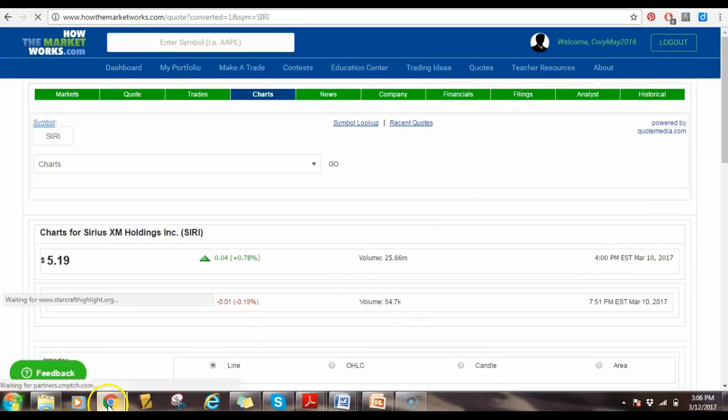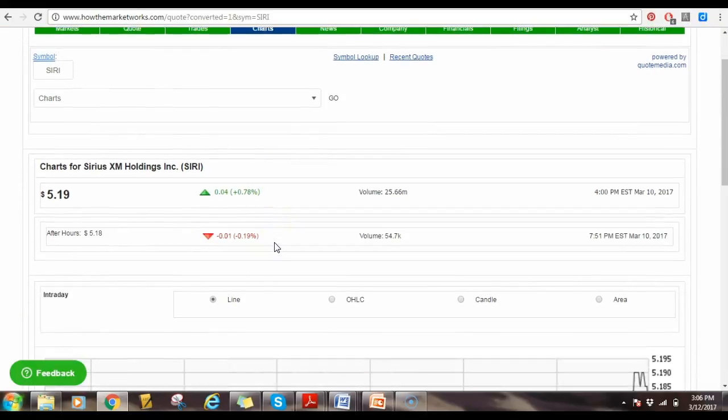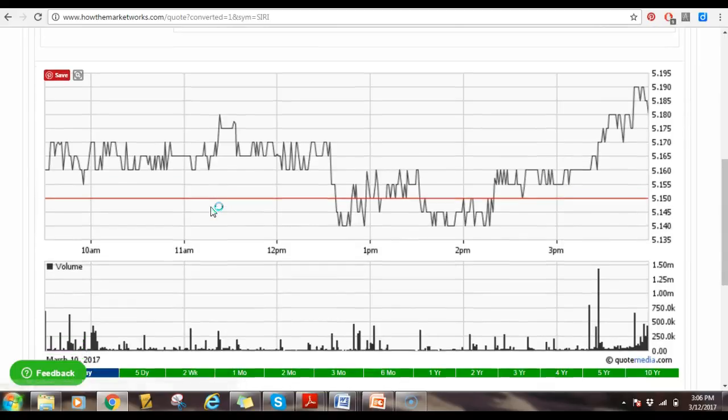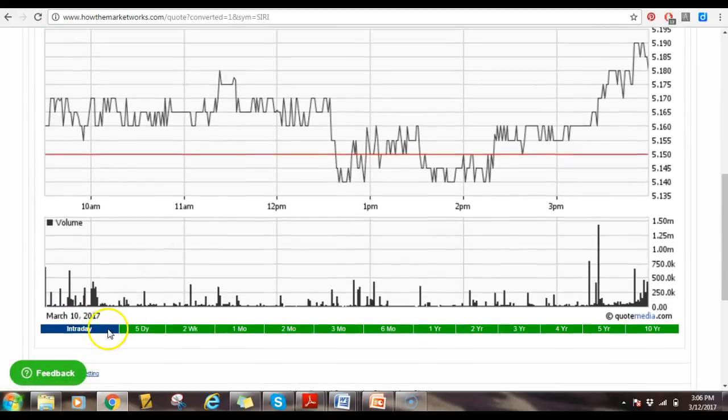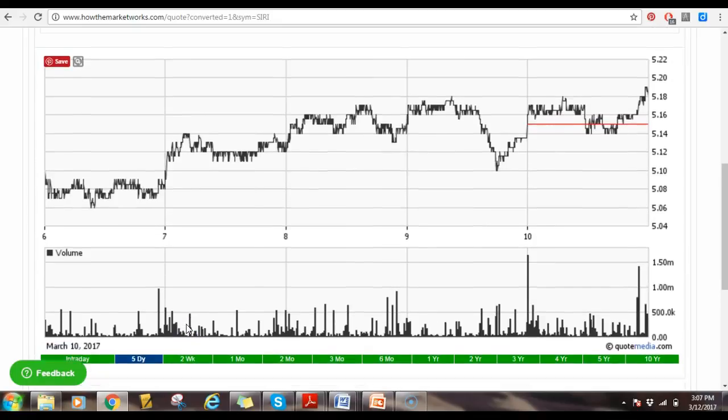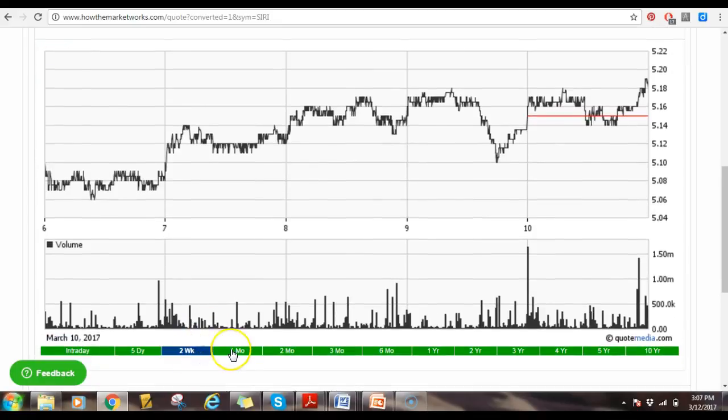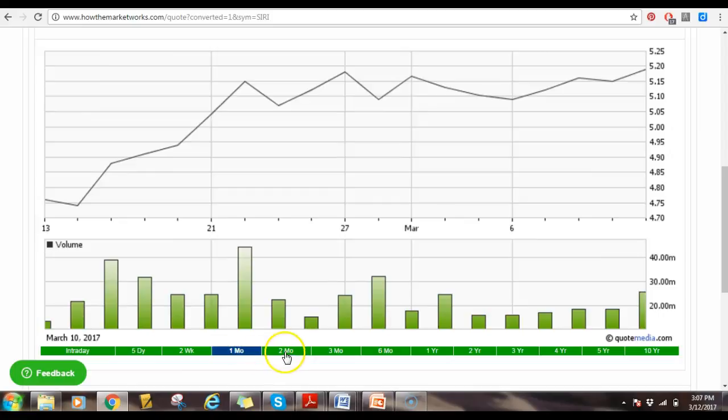And this will, sorry about this pop-up, this will give you information about it. See what it's done. 519 is the share price. It went up by 4 cents as of the last time it was traded. And then it'll give you the information during the day of the trade. You can change these around. This is why graphs are important, so that you can see over periods of time what they've actually done.